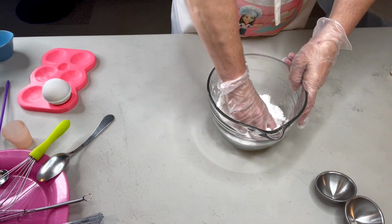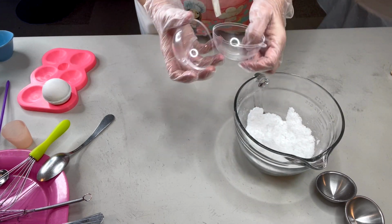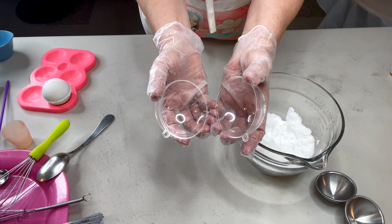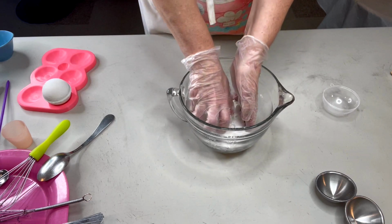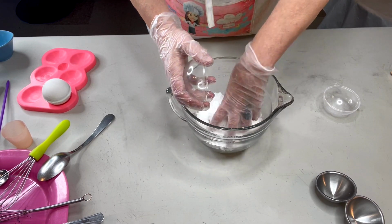All right, we got enough in here. Let's try to do this big plastic one. It's the only plastic one that I have like this with the round spheres, and it's gigantic. I don't use these, but I try to keep them here just in case, for instance, for videos like this. All right, so put some down in the bottom, but don't pack it, you guys.